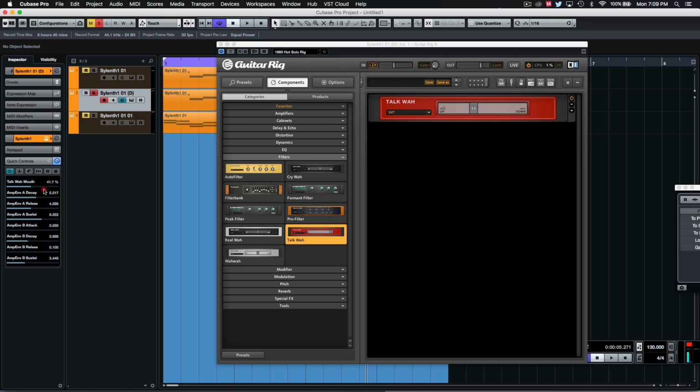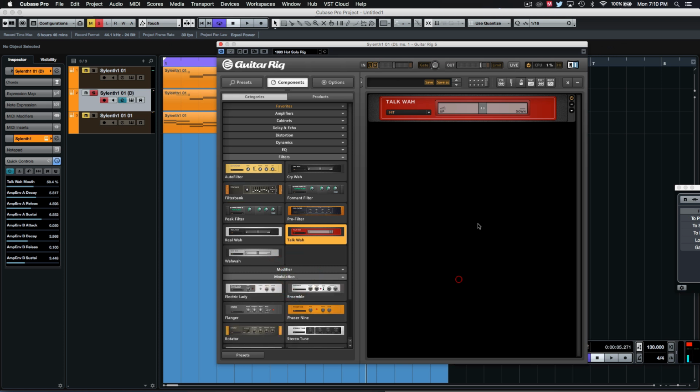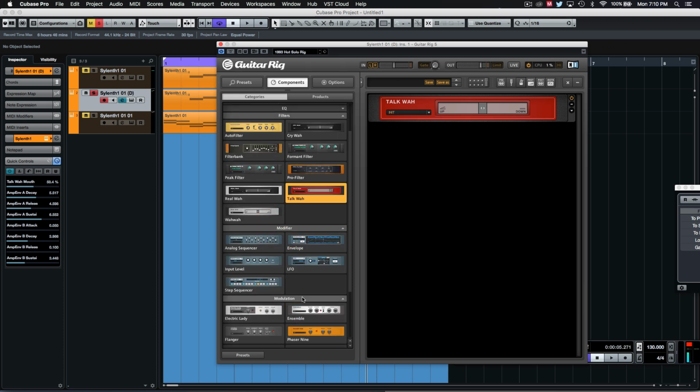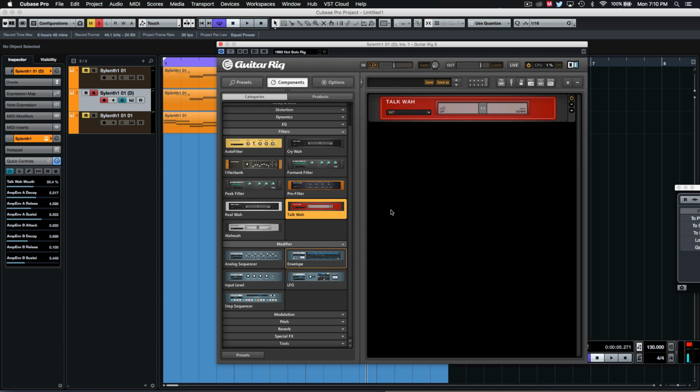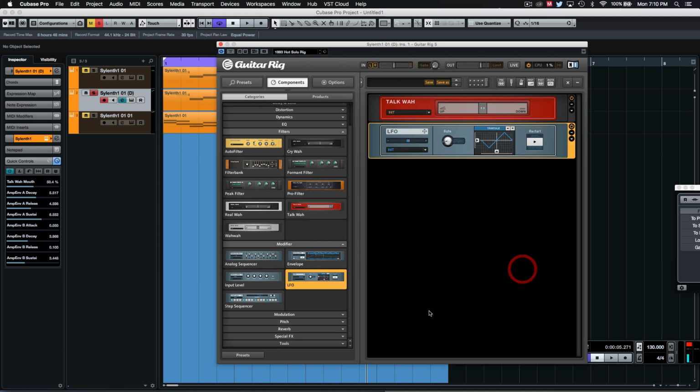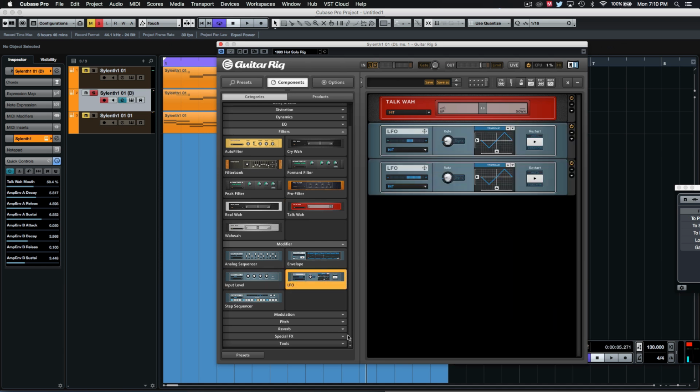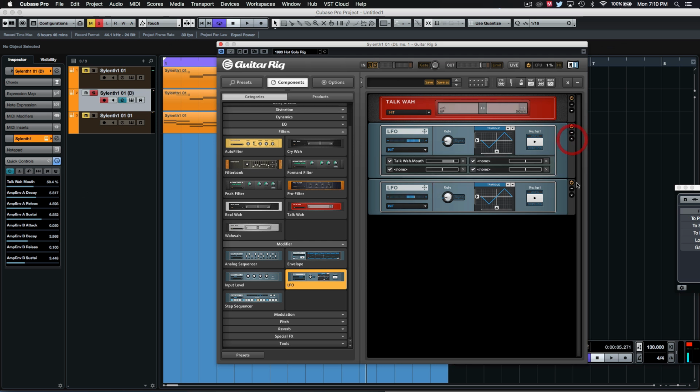So you could just automate it like that, but we're going to do a couple of LFOs to give it a little bit more movement. If you head down to the modifiers section here, you can just drag in a few LFOs. I'm going to use two because there's a specific effect that I want to get. Just basically click and drag onto that there, and you'll see it will start modulating. If you expand this slightly, you can change the amount of modulation which is going to that.